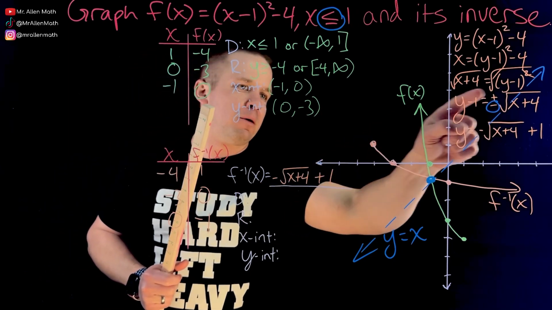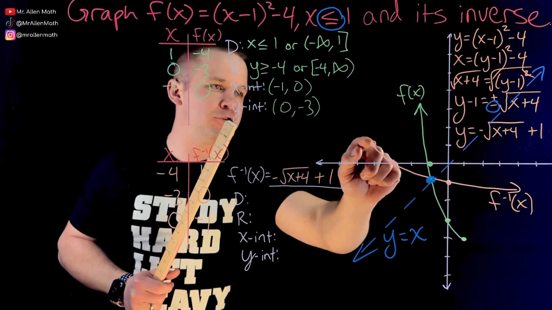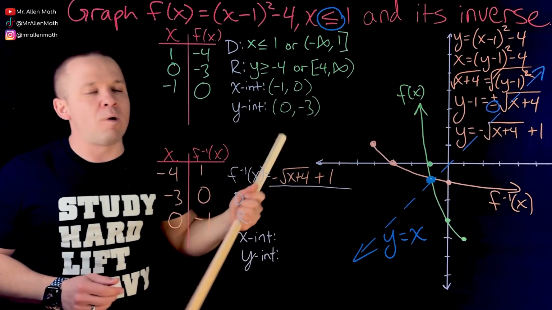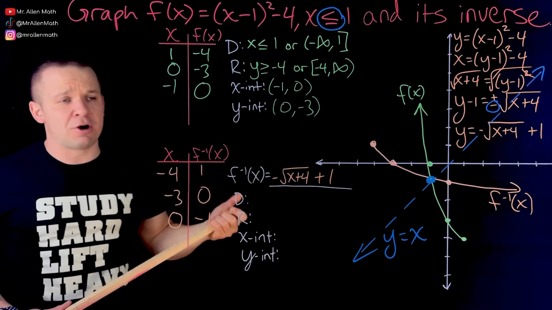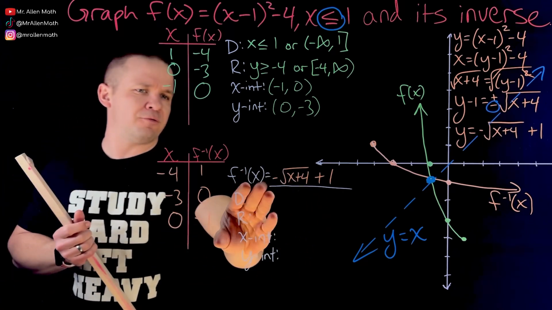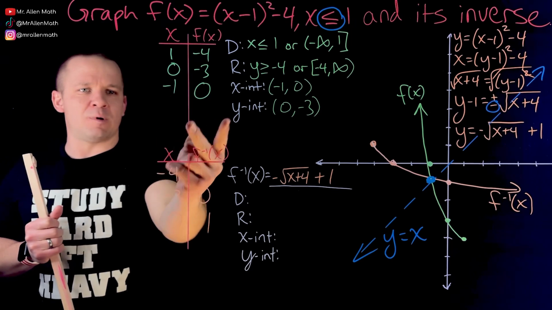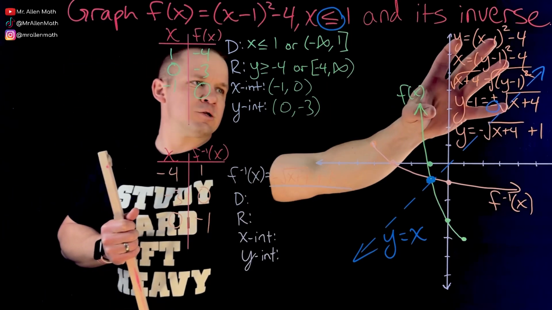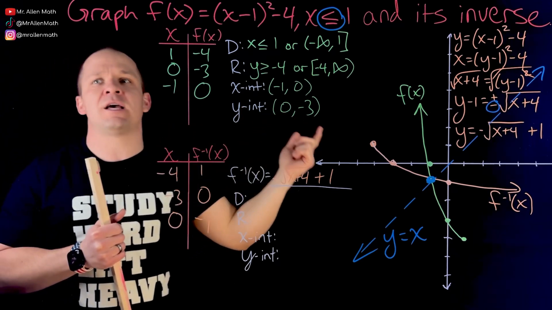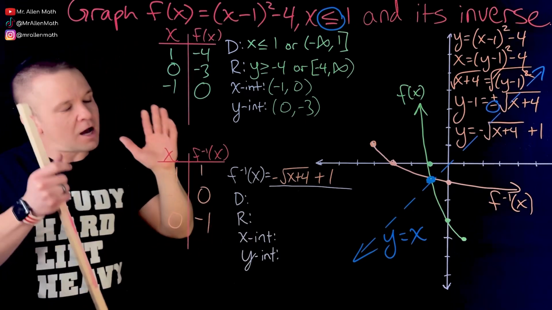Whereas if I graphed the upper part right here, it would not look right. If I had this one and I did the positive version of it, it'd be up here. It would look all jacked up. It would not look like it reflects over that beautiful y equals x diagonal line right there, a parent function of linear functions. One other thing to state here before we finish this stuff up is we said our x's and y's switched, right? Swap, swap. Swapped it there, swapped them here to make our equation. So in other words, it reflects over y equals x. Oh my goodness, all these connections.